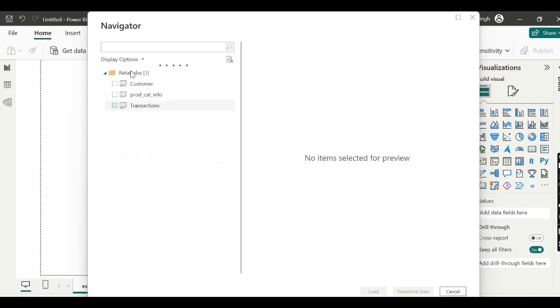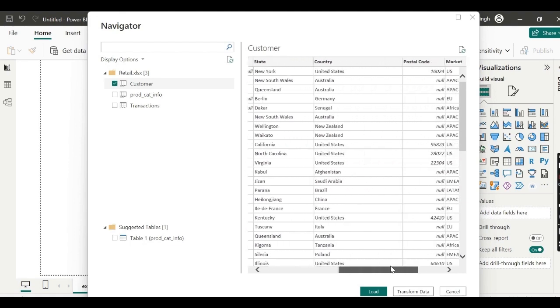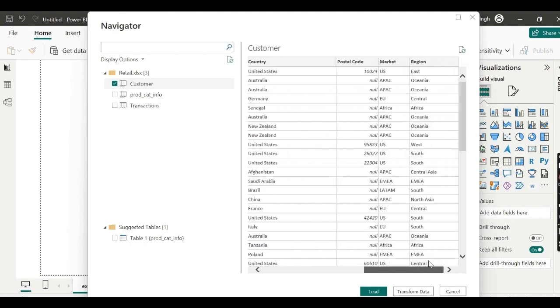Let's look at customer first. You can see there are a few customers having customer ID, date of birth, gender, member, city, and state, even country and postal code.